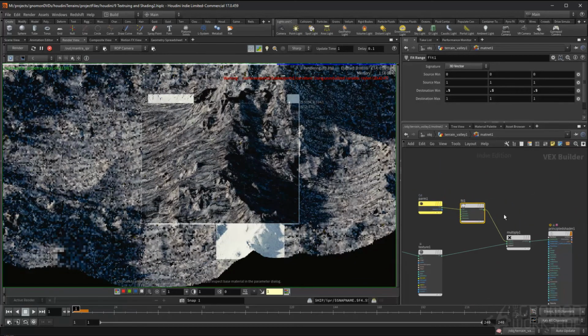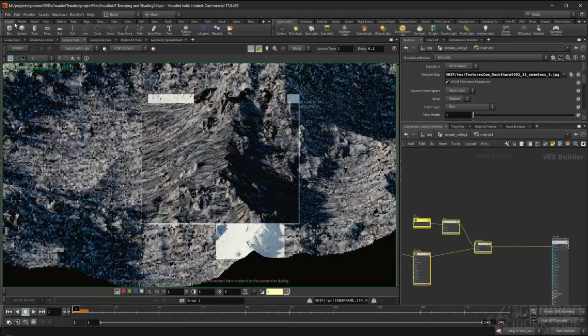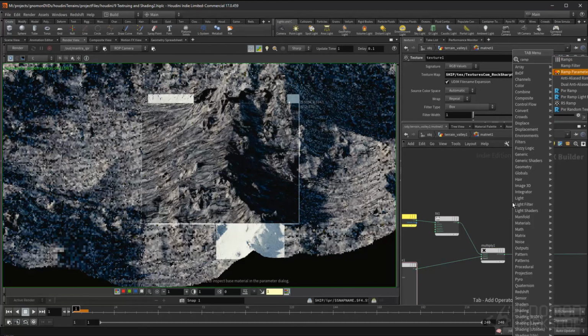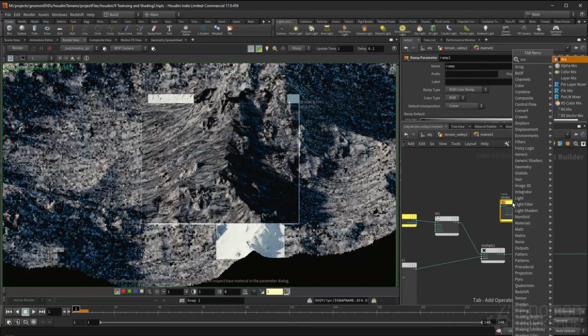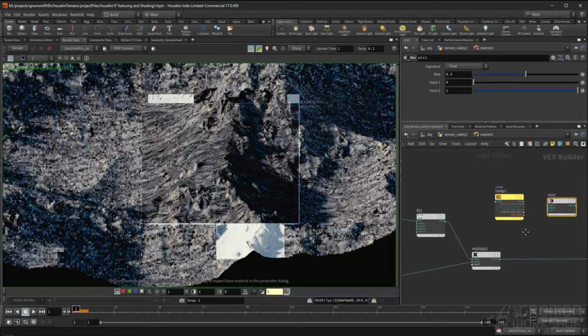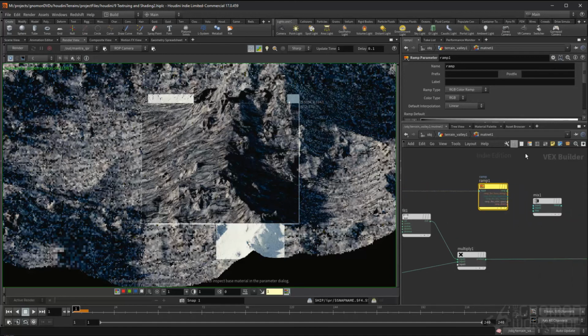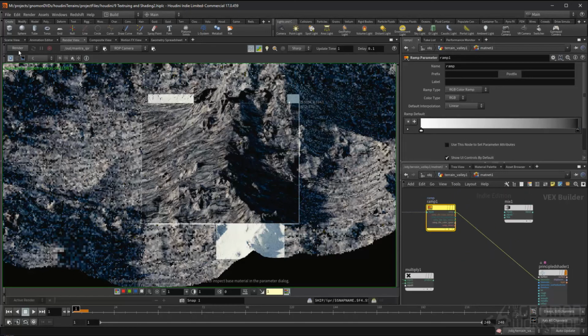Great, now we actually need to mix these together. And for that, what we're going to do is use a ramp and a mix. So we'll drop in a ramp parameter, and then we'll drop down a mix node. And the ramp parameter, what we're going to do is remap the color coming from our base color terrain. What this is going to do is, if we just invert this, basically we'll just get the reverse of what the snow is already giving us. We'll have to crunch it.